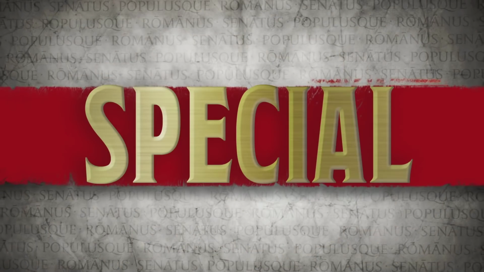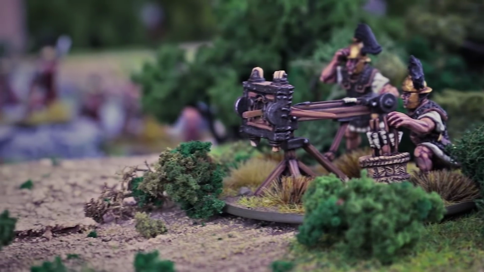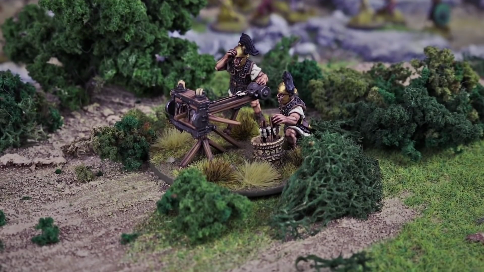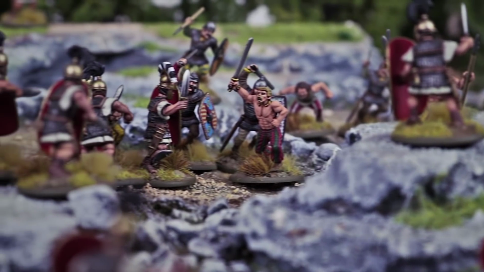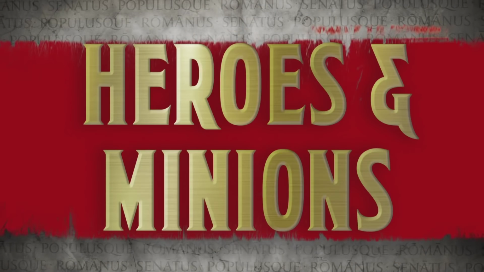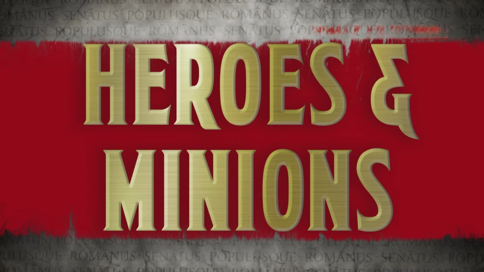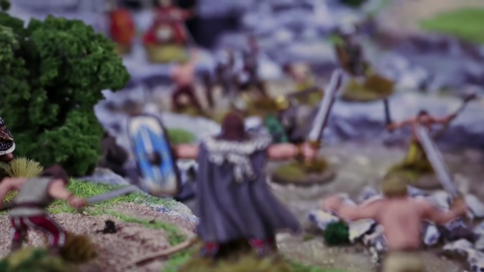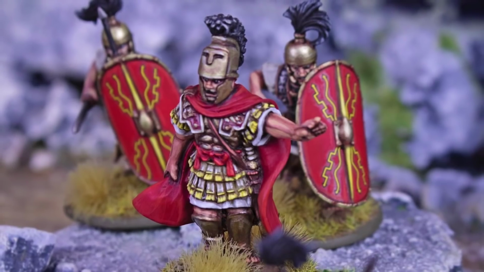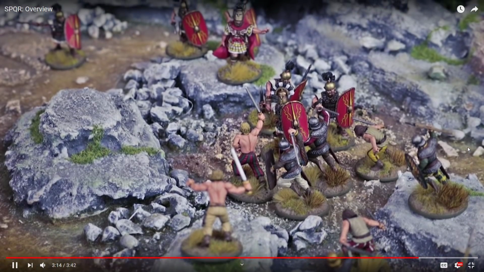Some situations may require a special action, such as loading a scorpion or setting fire to a building. These actions can only be used to do one thing. You can't load a scorpion and set fire to the building. Advanced rules include challenging heroes, dual weapon fighting and other quirks of ancient warfare. Units in SPQR are divided into 2 broad categories, heroes and minions. Minions form the bulk of your warband, faceless henchmen who have been sworn into your service. Heroes are powerful individuals that will grow in stature from battle to battle, gaining new talents and becoming true legends.